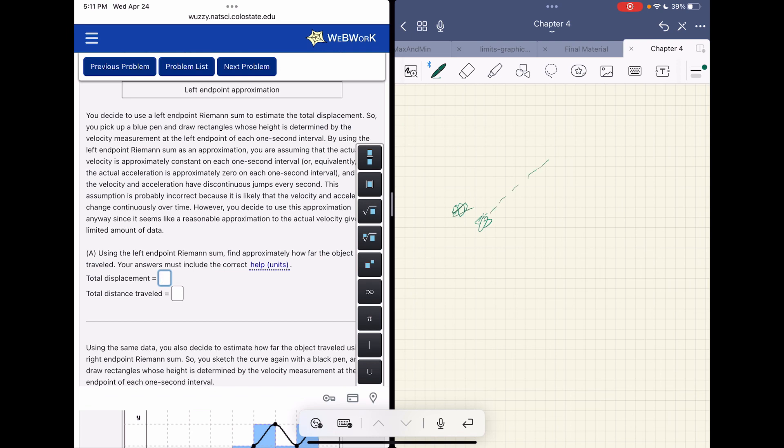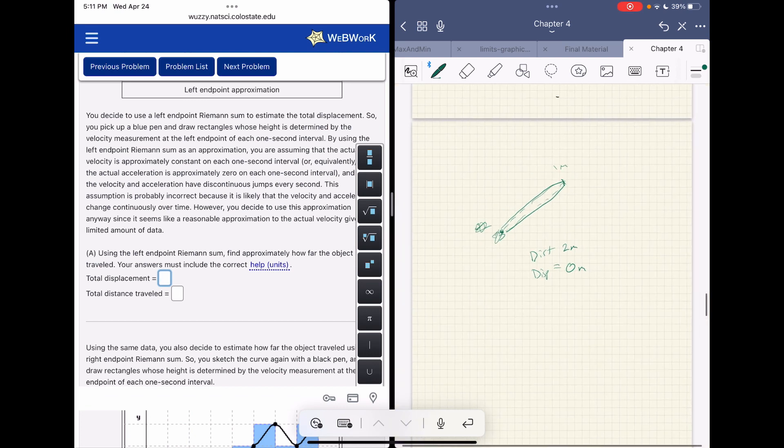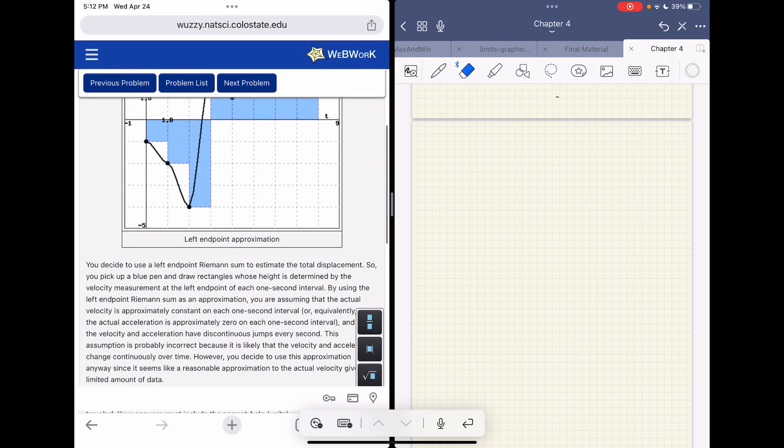So we have velocity and time, and we want to estimate some stuff. So here's a fly. So it flies over here. It flies back. Maybe this was a distance of one meter. So it flew over here, and it flew back. It covered a distance of two meters. Its displacement is the difference between its final position and its initial position. Its displacement is zero meters. It ends where it began.